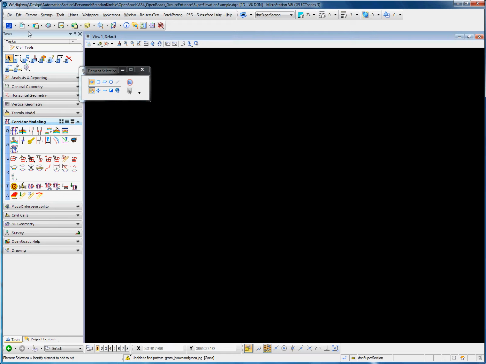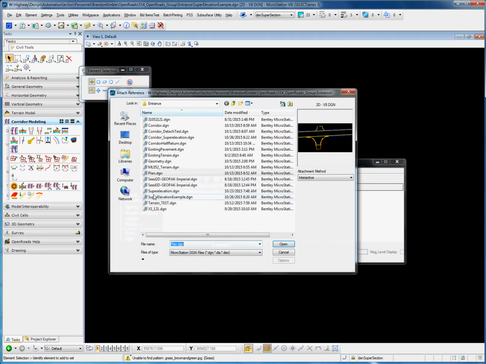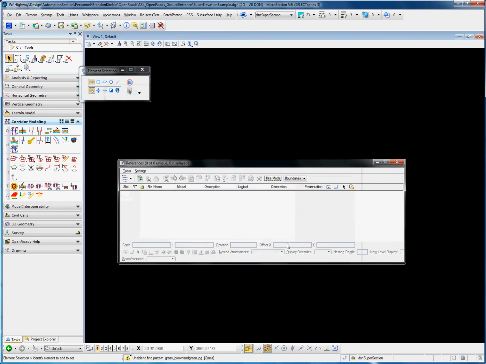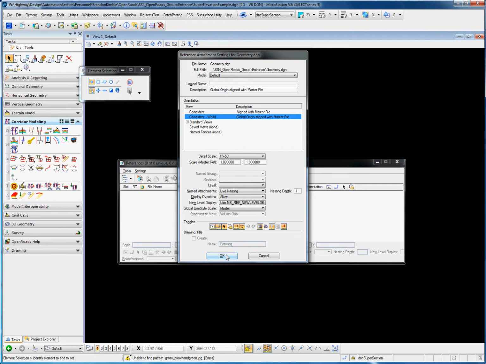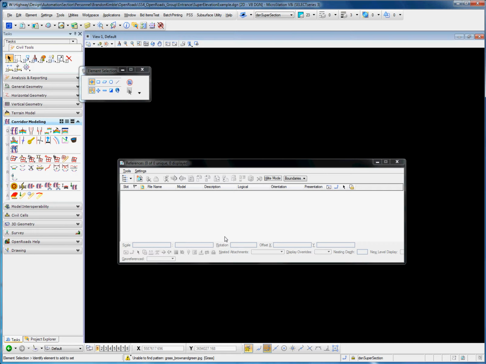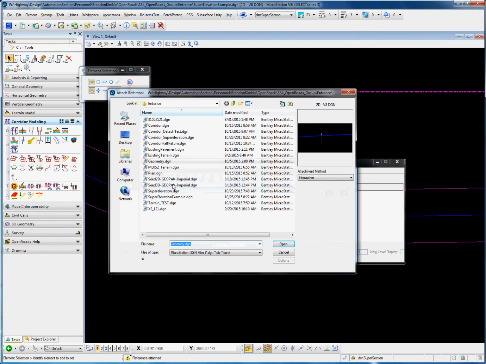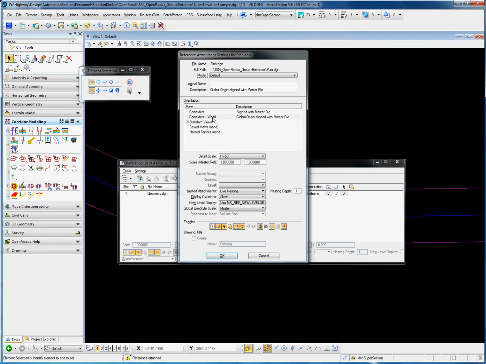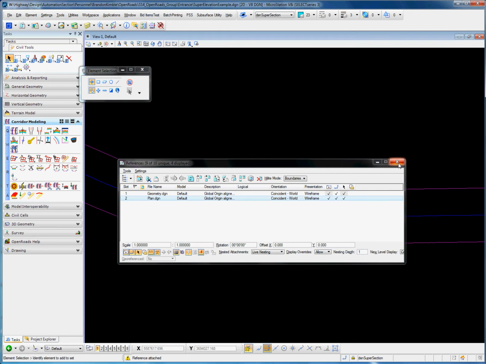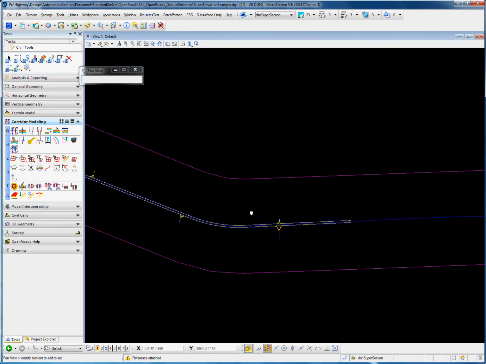You're going to need a couple of reference files. You're going to need the geometry for the SuperElevation that you would like to create. So I'm going to go ahead and attach that. And I'm also going to attach the plan drafting that represents my edges of pavement. So once I create my super lanes, I want to see if it matches up with what I have drawn. Once I have those, I'm ready to create some SuperElevation.